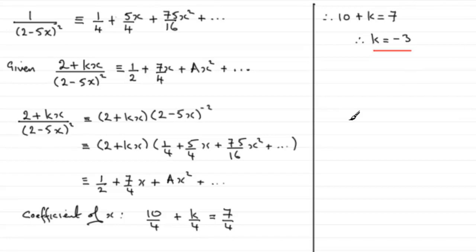Now, to get the value of a, this is a coefficient of x squared. So I'd want to look at the coefficients, this time, of x squared. Let's just put that there, coefficients of x squared. So what have we got? Well, if we start again with the 2, 2 would be multiplied by the 75 sixteenths to give us 150 over 16, or you could cancel it down to 75 over 8. 75 over 8 x squared.